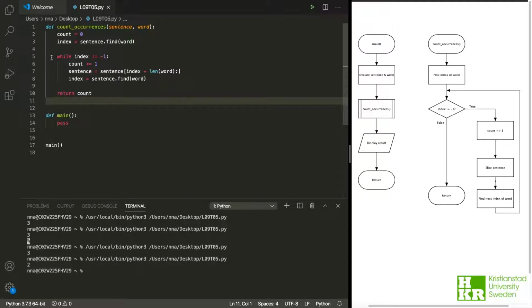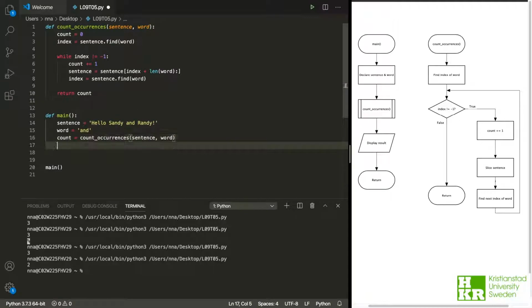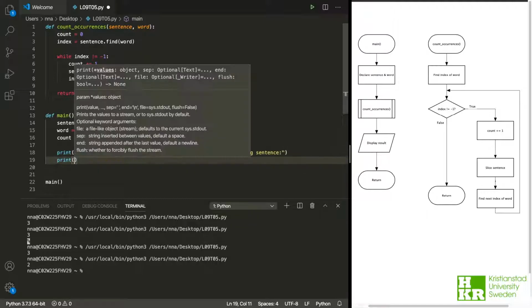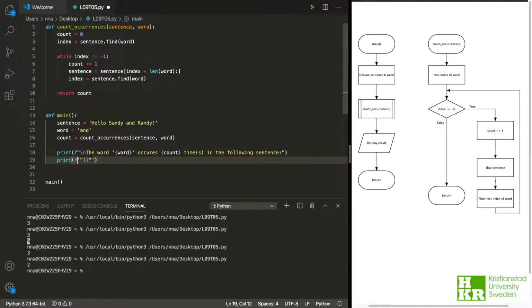Now that we have this function ready, let's take a look at the main function. I think we're done there. Let's try to run it and see what it outputs.